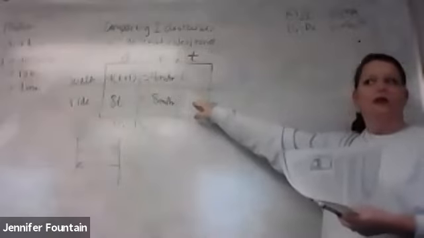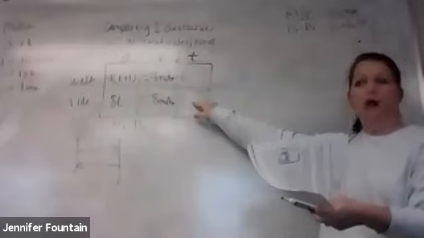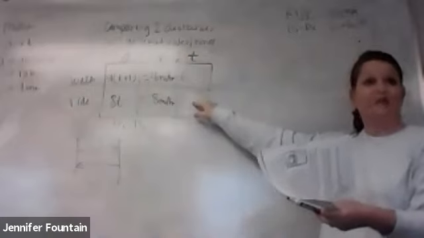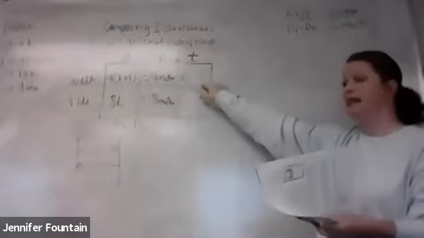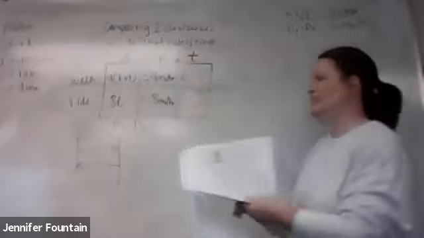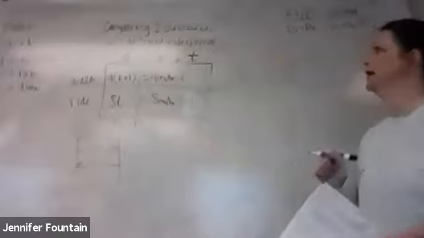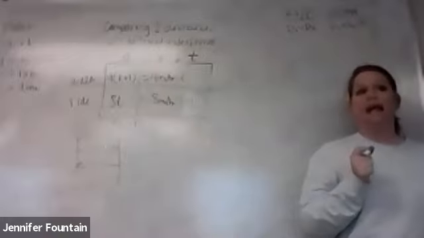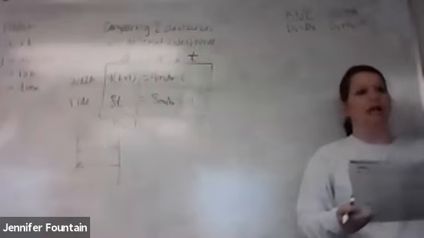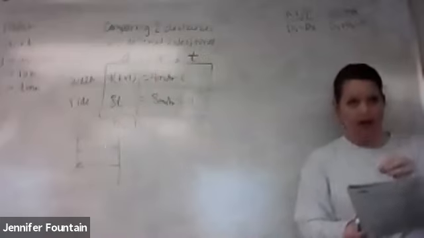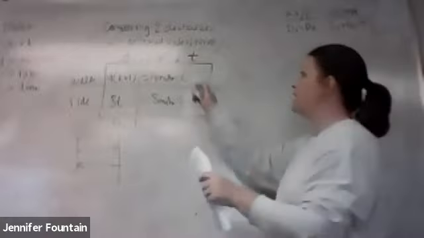It takes 1 hour what? Less. So how should I write that? If it's 1 hour less than my walking time, what would it be? T minus 1. Okay. So where I made my mistake is I should have let my walk time be my variable because that's what they told me to solve for. So that should be T.